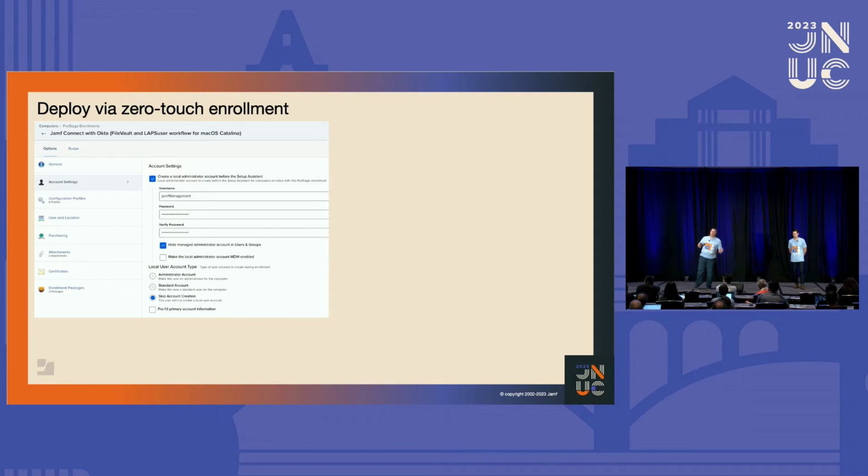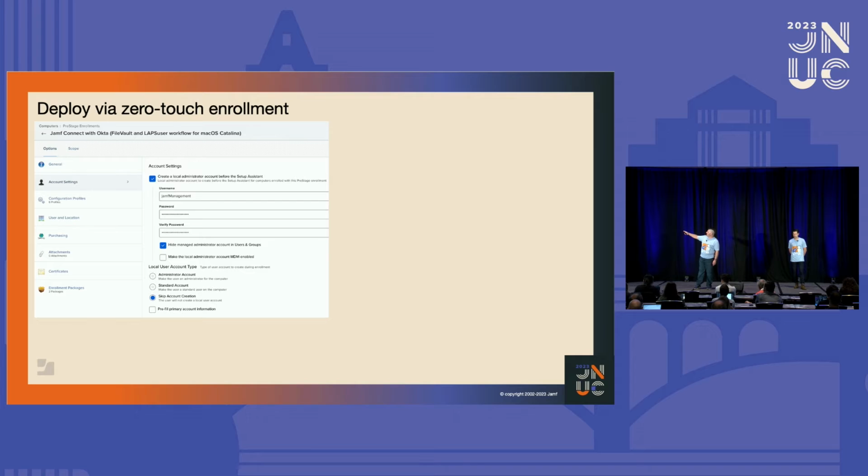Now, once you've got this working on a non-production test machine, that's the point where you can go out and play with it via zero touch. The configuration is basically the same. You've already done all the work. You have the config profiles on the box for you right now. All you need to do is go to your pre-stage for your config and say, no, I don't want Apple to make the user account for me during Setup Assistant. Skip the Setup Assistant instead.